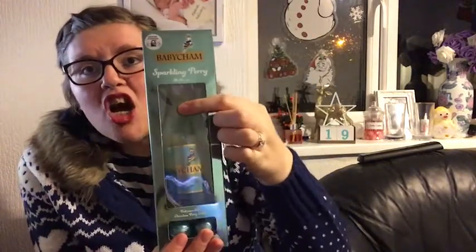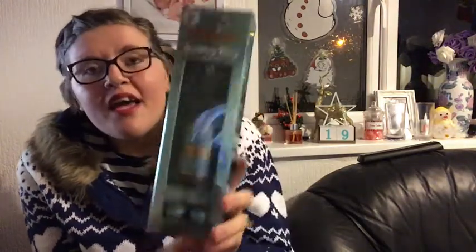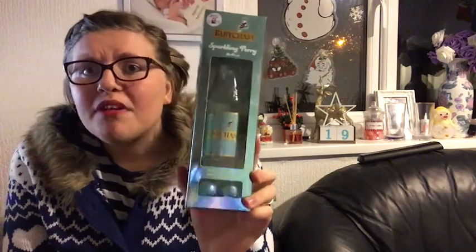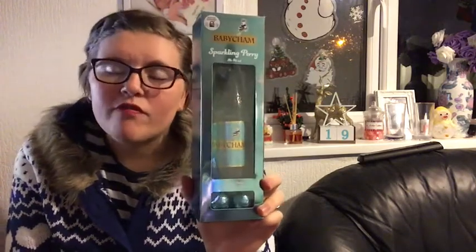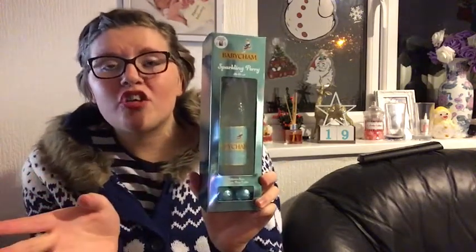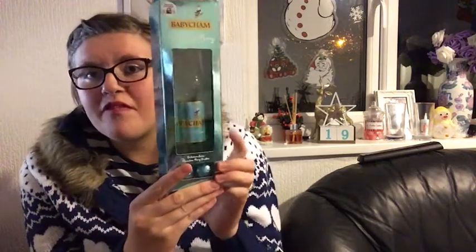The next thing I bought is for adults — this is for 18s and over. So if you're thinking of something for a younger lady, this is not the right thing. It is a small bar of Babycham. This is equivalent to one glass of wine. It's got two little truffles in here, 6% volume, and this was only £3 from Tesco. I have seen these in Home Bargains for only £1.99, but they actually ran out in my store. If you're interested, please do have a look in your local Home Bargains because you might find them for cheaper.